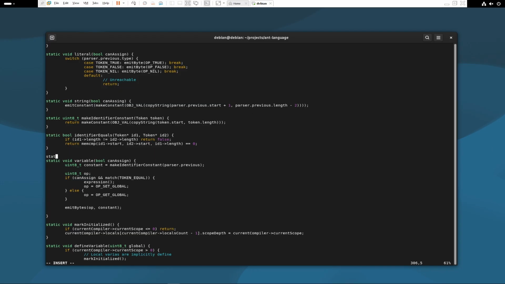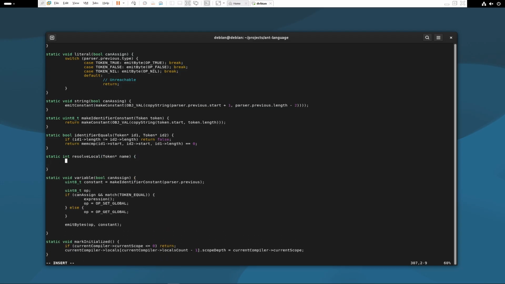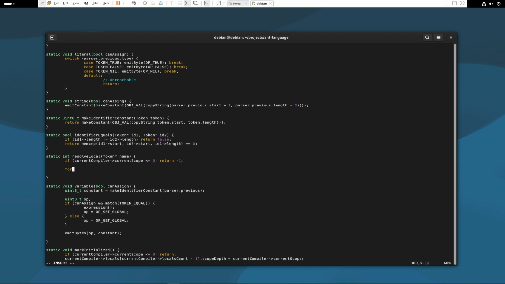So what I will do is static int resolve local. So I will pass the name of that local variable. So if current compiler is in a global scope, what I will do is return -1. So I will go over every element in the locals array.